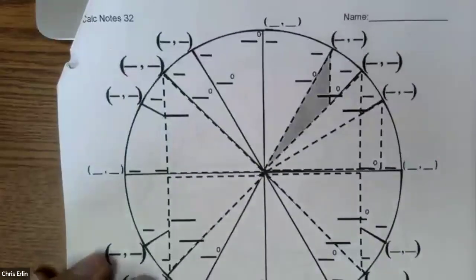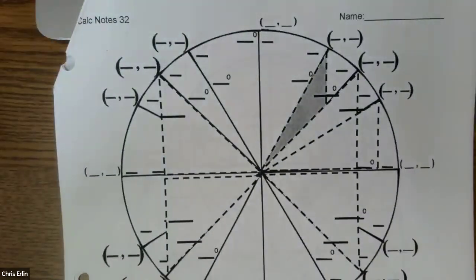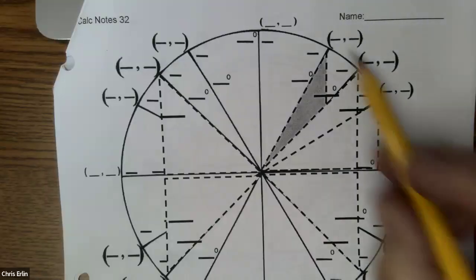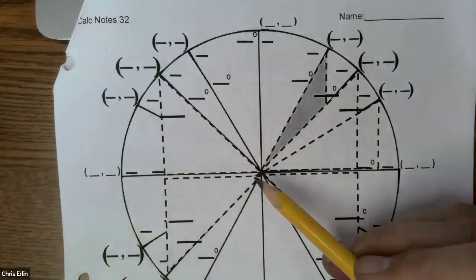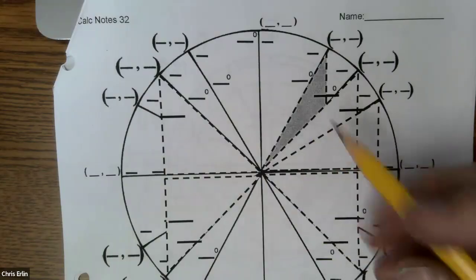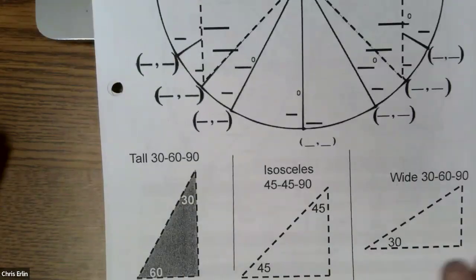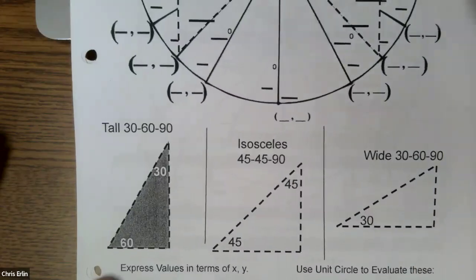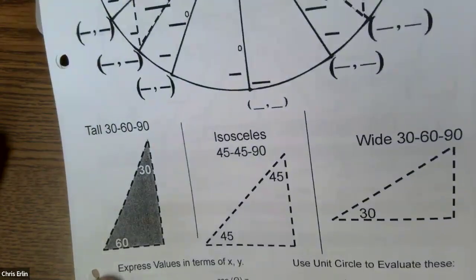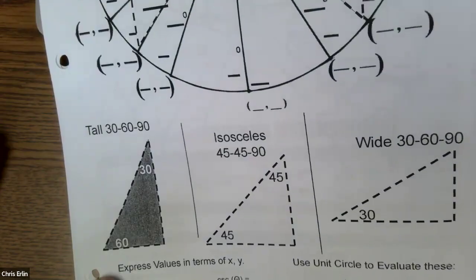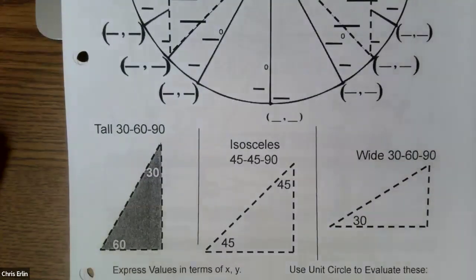All right, so the first piece of this is the unit circle. And again, the unit circle is formed by making a circle with a radius exactly 1 unit. The reason this is valuable is because of our special right triangles that we've learned about before. There are two special right triangles: a 30, 60, 90 and a 45, 45, 90.